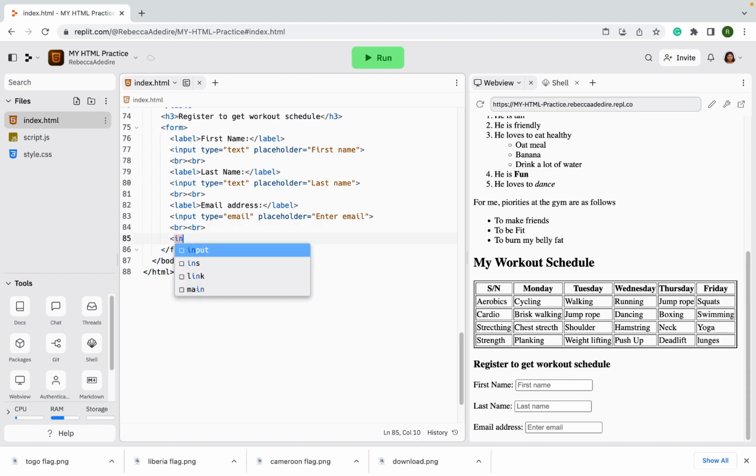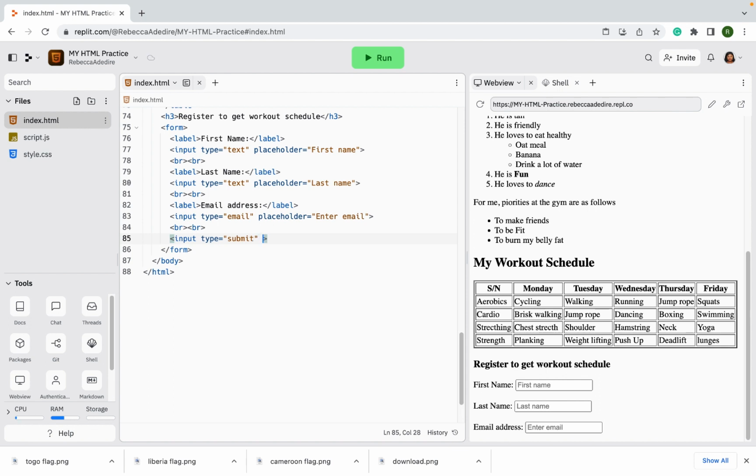So we do input, still same input, self-closing, doesn't have a corresponding closing tag. We have the type, and it should be submit. When we put submit, the system knows that it's a button and it's supposed to collect that data, right? We can't use a placeholder, but we have to put a value so you, as a reader, know it's a button.